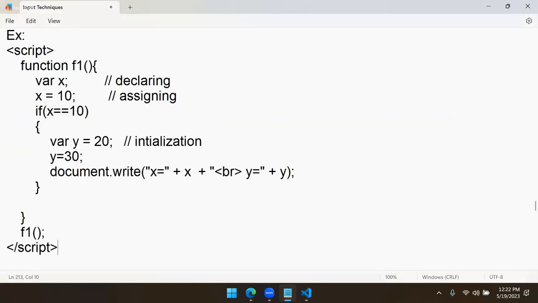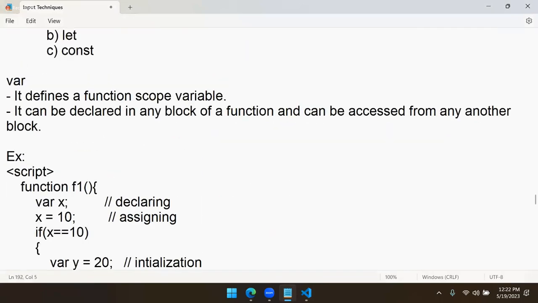So an example: a function scope variable means you can declare or initialize in any function, any block, and access from another block, but it should be inside that function only. Inside the function, from one block to another block, you can access. Can I declare in an inner block and access in an outer block?